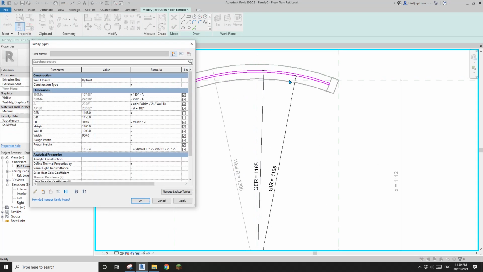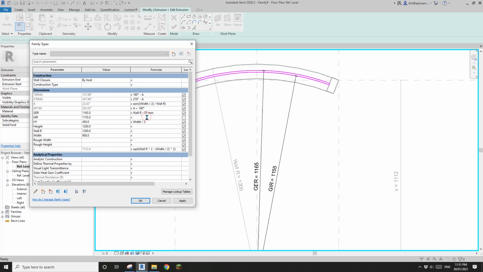So for example, I don't want to change the thickness. If you want to, you can add another thickness parameter, but that makes it too complicated. So for the glass exterior R, I'll just offset by 35 mil, which equals wall R minus 35.